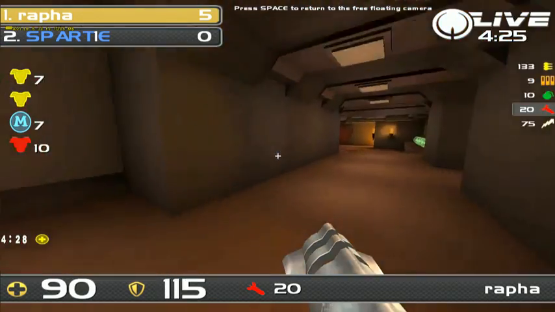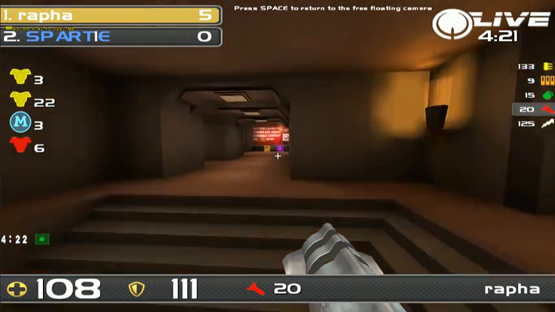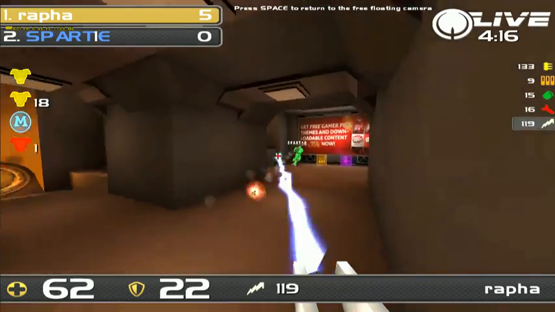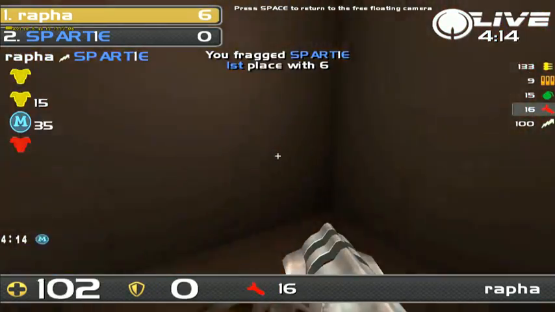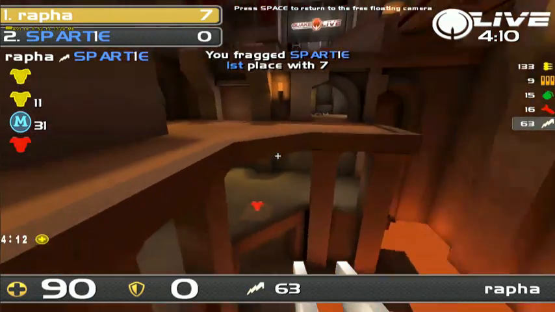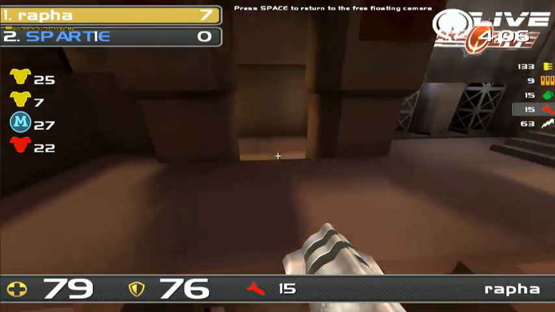So yeah, Spartie could do something special, but look at that rocket from Rapha. Knocks Spartie straight down, and now that health advantage is gone, Spartie's going to have a lot more of a difficult time. Going to connect with that direct rocket onto Rapha. Rapha's going to come in aggressive with the LG. 2 health. Rapha got out of that situation with 2 health. If Spartie had hit a rocket just a tiny bit more direct, he would have gotten the frag and the Mega.